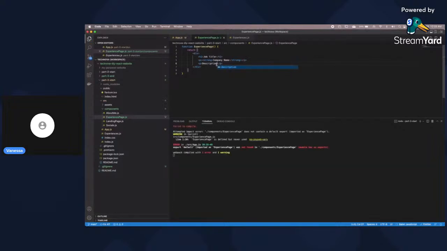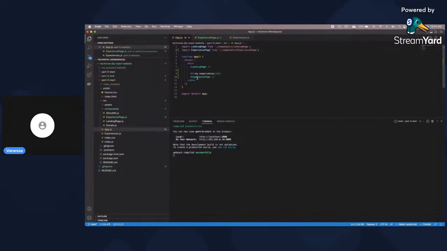But as you can see, now we're getting another error. And what this error is caused by is a missing export statement. So what you have to do is in each of your component files, you have to add an export default and then the name of your component. That way, when you call it inside another component to render, you're actually importing this function, which returns the HTML element to render within our app component.